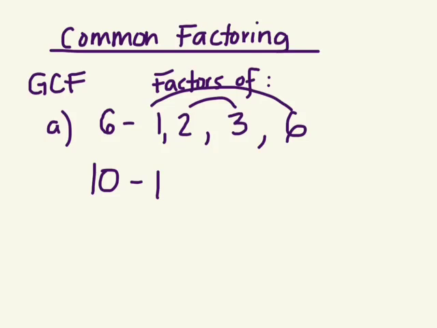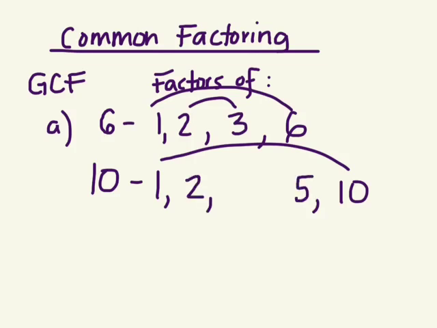Okay, we'll start with 1. Every number is divisible by 1, right? 1 times what is 10? Is 10 divisible by 2? Yes. 2 times what is 10? Is 3 a factor of 10? No. 4? No. And I already got 5, so that's it. These are the only factors of 10.